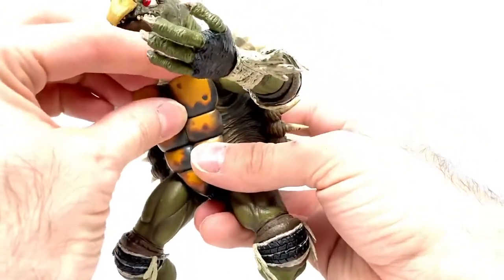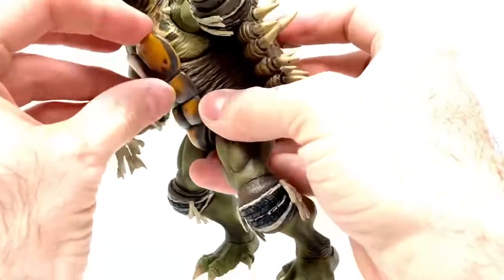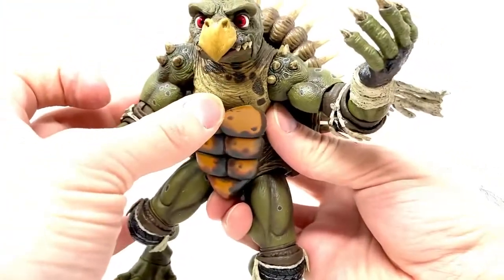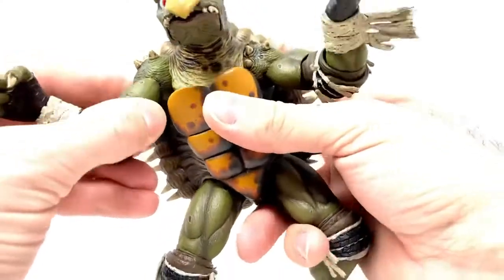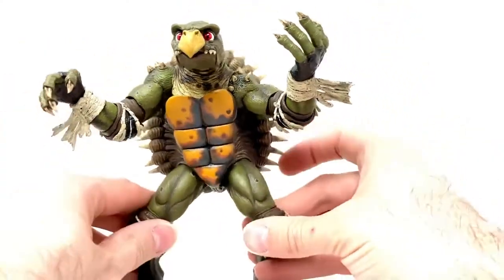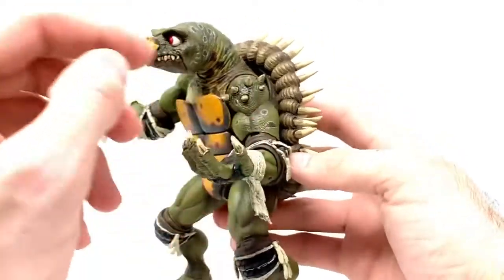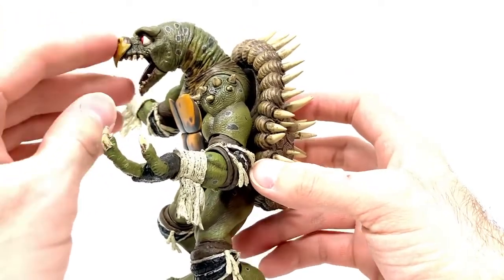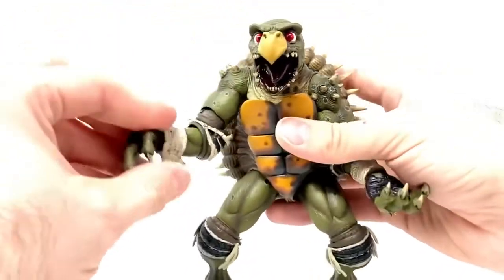The plaster on here is the soft rubbery plastic, but I still wouldn't mess too much with that. Even underneath, there's so much detail going on — it sucks that it's all hidden. That's the one thing I really like about NECA: the sculpting on these is just killer. It looks like it just jumped off the movie screen. Let me get back to the articulation, because I'm just so in awe of this toy. He has neck articulation here, which is a ball joint, and then the head itself is on a long neck.